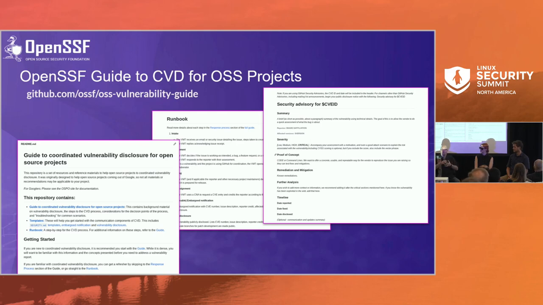The understanding is no software exists on an island, and there's very often a community of potential collaborators and contributors to your project that might depend on your software, or some major downstream ecosystems that need to have the time and ability to take and ingest the first-hand patches, and maybe make alterations, backport, or get it deployed to a wide fleet. Ultimately the goal of CVD is to ensure that no end user of the software or hardware is put more at risk than any other group. So everyone has the opportunity to apply the fixes at the same time, so that no one group can be attacked more than another. And that's why you will see some passionate conversations around maintaining privacy around issues, at least until there is an idea of how an issue is going to be fixed.